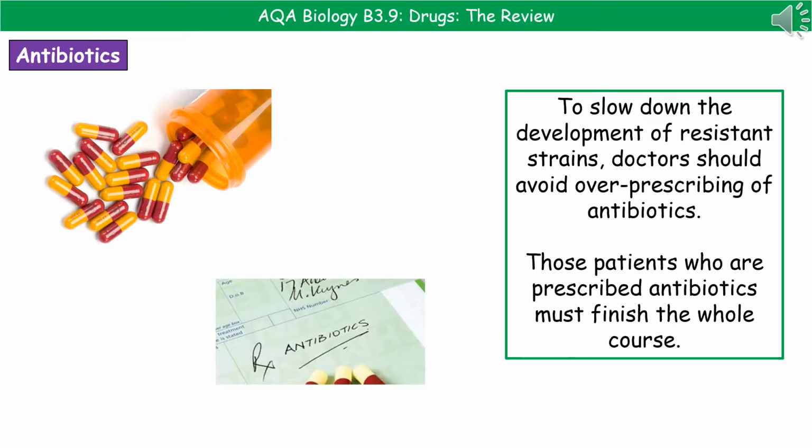By this point, you might be sitting there and thinking, what do we do? I mean, we're running out of the actual antibiotics, and if we take the antibiotics, then we're going to make the problem worse. So how do we solve this? And the answer is, there's not one quick fix. What we can do, though, is slow down the development of these resistant strains by doctors not prescribing antibiotics for absolutely everything under the sun. There was a point in the past where they would just write a prescription for antibiotics just in case you got ill. Those times are done.